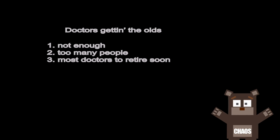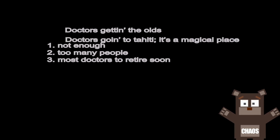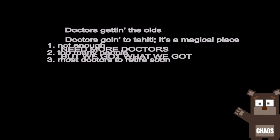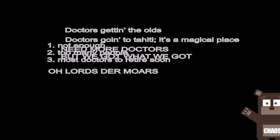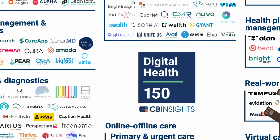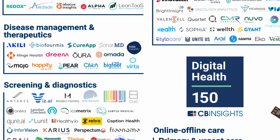What have we figured out so far? Aging doctors, a significant percentage of which are approaching retirement age, are already in short supply and overcommitted to just managing an existing patient load. And then we have a complete information technology landscape littered with vendors, companies all scrambling to implement just a basic data input system. But wait, let's make this problem even harder.